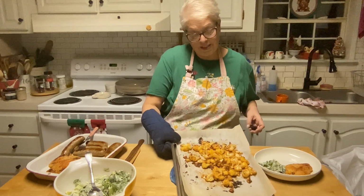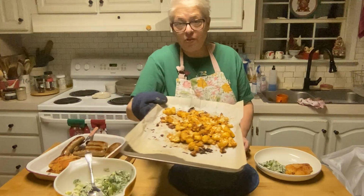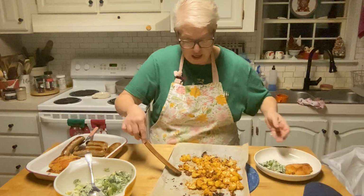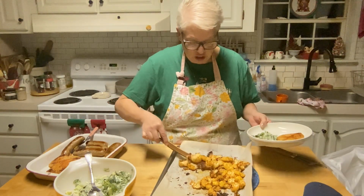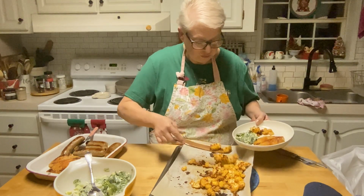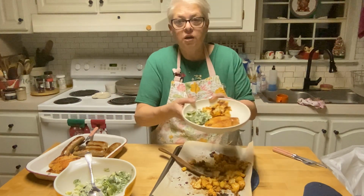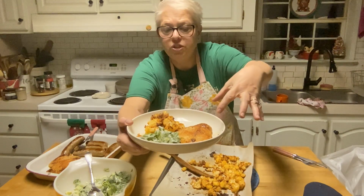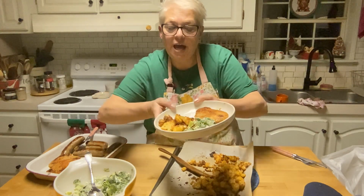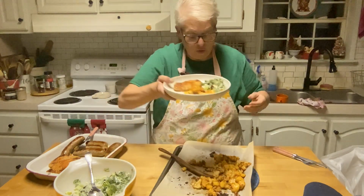I want you to see this roasted, crispy Parmesan ranch cauliflower. Listen, while this was baking, it almost smelled like a tater tot. I kid you not. Let's get it on here. The spatula is not doing a very good job. All right, there you have it. Our low-carb dinner tonight. We have that cubed pork, our Appalachian staple, a mayonnaise salad, and that crispy Parmesan ranch cauliflower.